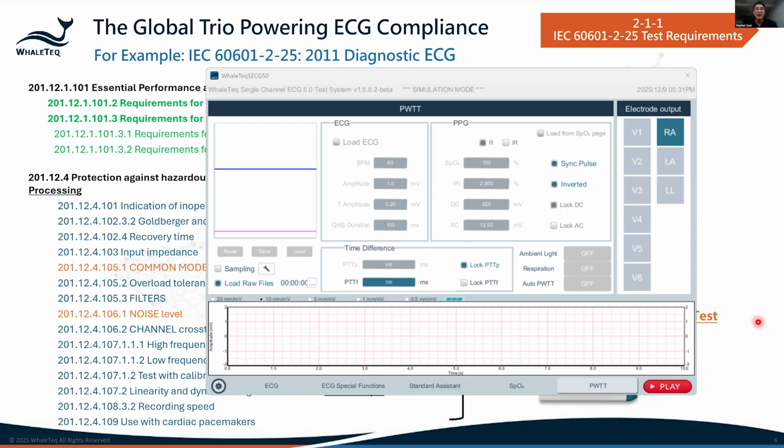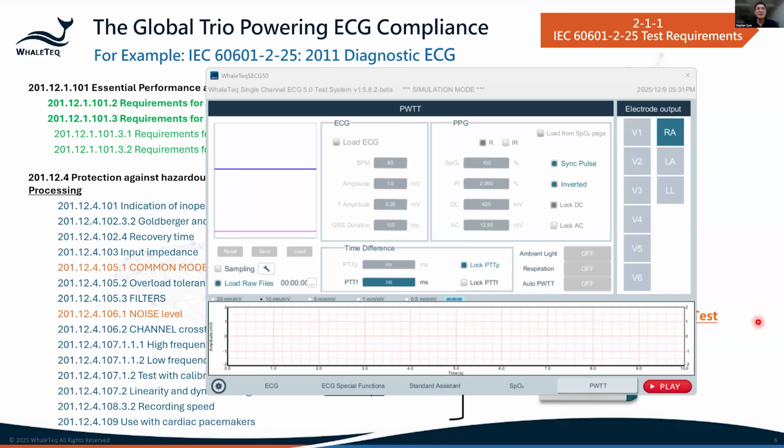So they adopt a lot of WhaleTeq's instruments, and because those labs use it, all the manufacturers want to make sure they pass, because there's going to be a fee for the lab to verify their device. So that's why all the manufacturers also prefer to adopt the same model of instrument. So the two big and strong user bases are the certified test labs as well as the ECG manufacturers.